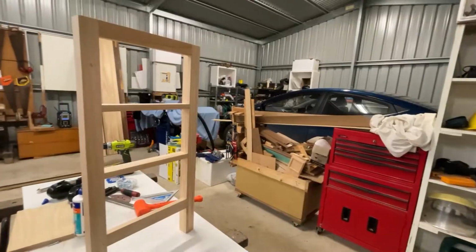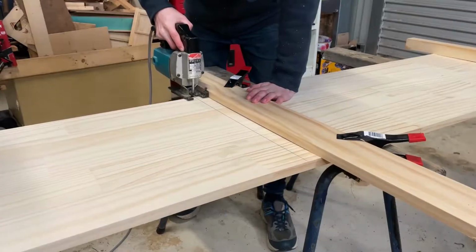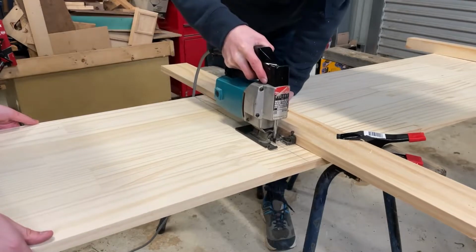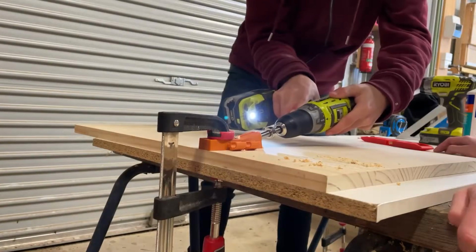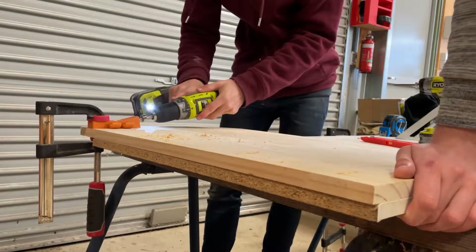Now we have assembled the front side of the cabinet, however it won't be holding much just like that, so now I can use a jigsaw and a straight edge to cut down some of this laminated pine panel down to size. And I'll be attaching this using pocket holes. They're quick and easy, plus if you use plenty of strong glue, you'll be right with it.